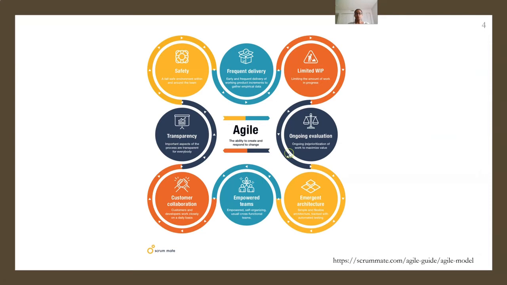Here in this picture, you can see that Agile is the ability to create and respond to change. It consists of safety, frequent delivery, limited WIP. WIP stands for work in progress, ongoing evaluation, emergent architecture, empower teams, customer collaboration, and transparency.